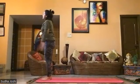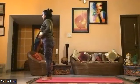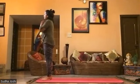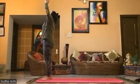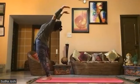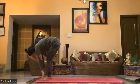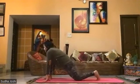Exhale, release. For the left side, inhale, exhale, hands in the prayer. Inhale, arms up, arch back, move the hands. Exhale, stretch forward and bend down. Inhale, left leg back, straight back, left knee down, look up.